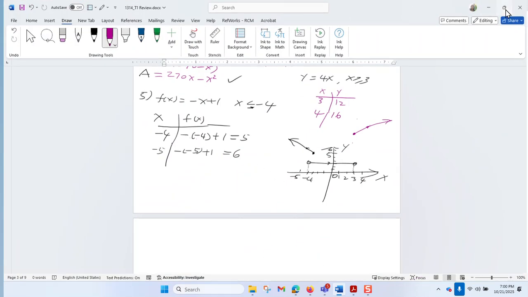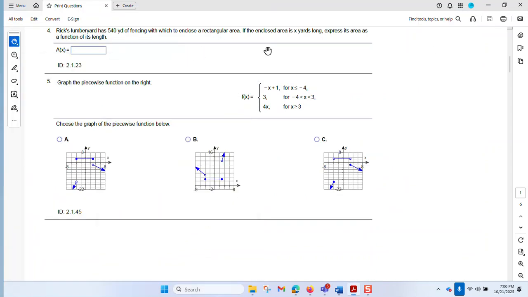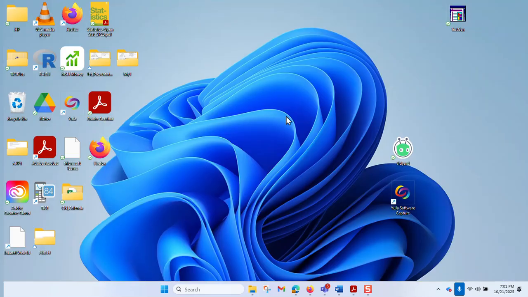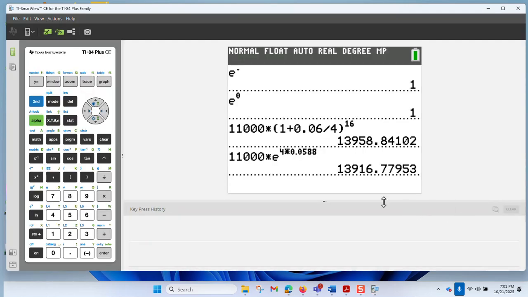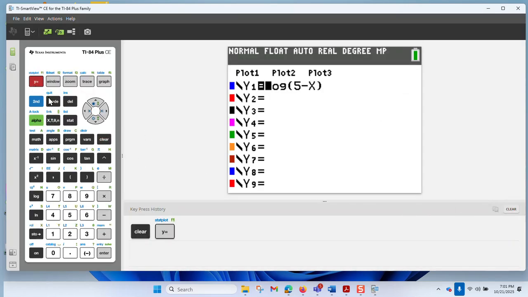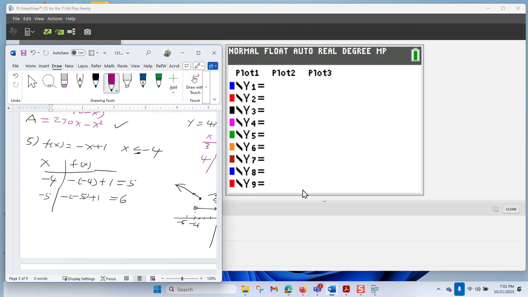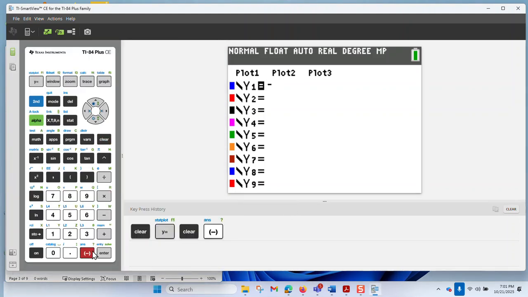Okay, if you want to do that in a calculator, I can show you how to do that in a calculator. So again, you are allowed to use the TI-83/84 calculator for the test, okay? And if I have this one right here, the first one is negative x plus 1. The first one is negative, so you need to use the parentheses, right? Negative x plus 1. If I only input this one right here and graph it, what happens?